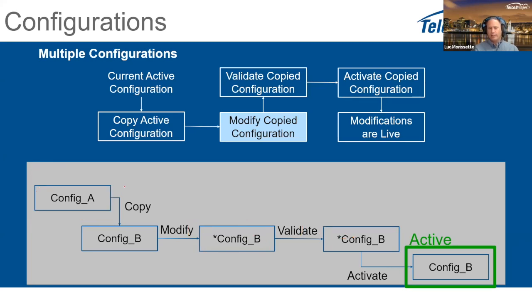The other way to do that, of course, is to keep a copy. So you can put a backup and then change the active configuration here, continue with the change of config A. If that works, you can just apply it and it's fine. If it doesn't work and you can't fix the problem, well, you can just go back and activate the config B, which will be exactly the same as config A, and that will work as well.